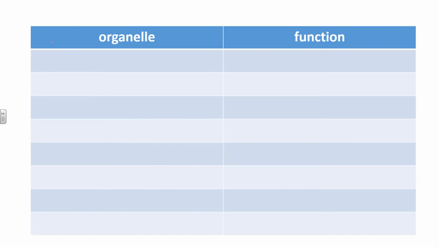So what you need to be able to do is to make a table of all the organelles. Now I said I'll explain what organelles mean. Organelle is just a word to describe the cell parts. They're not organs, but they are parts of a cell, so we can't call them organs. They look like little mini organs, so we call them organelles. So for example, nucleus is an organelle. Cell membrane is an organelle.